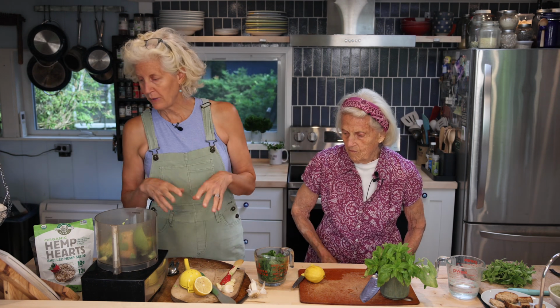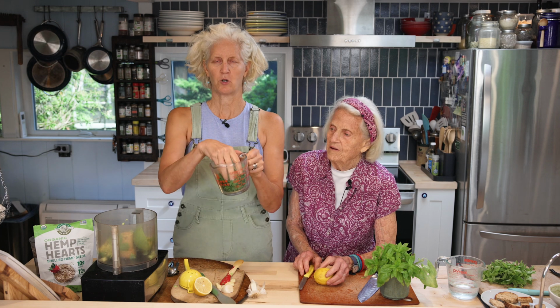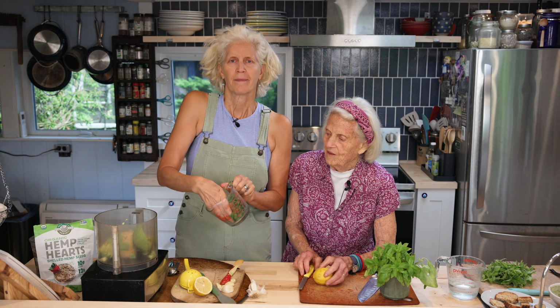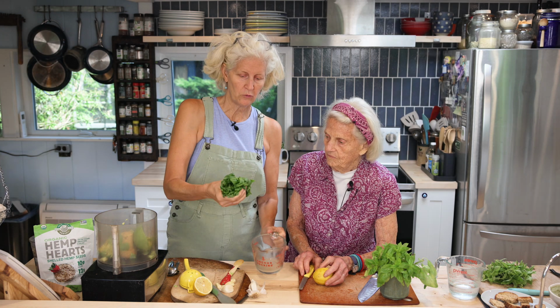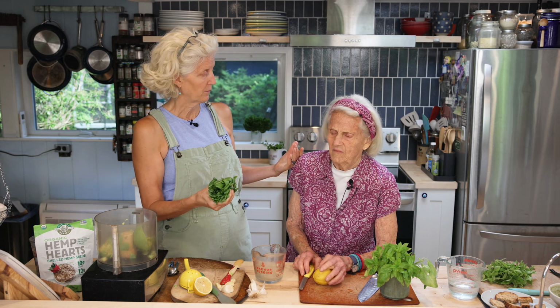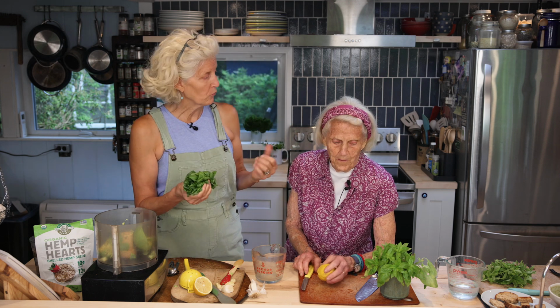Okay, and then after we have our base of avocado, we get right to the amazing magic, which is basil. And we do have the option, like we mentioned in our last video, if you don't like basil for some reason, you can try other greens: parsley, cilantro, lovage. Lovage is a powerful green.